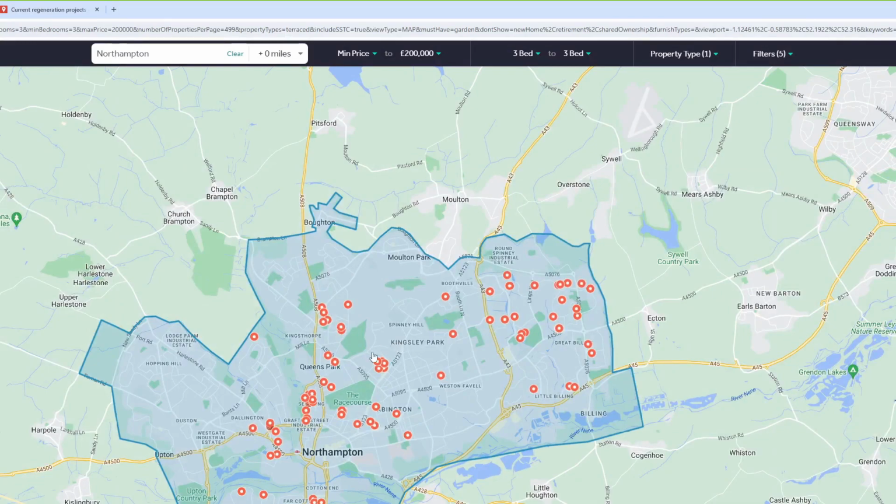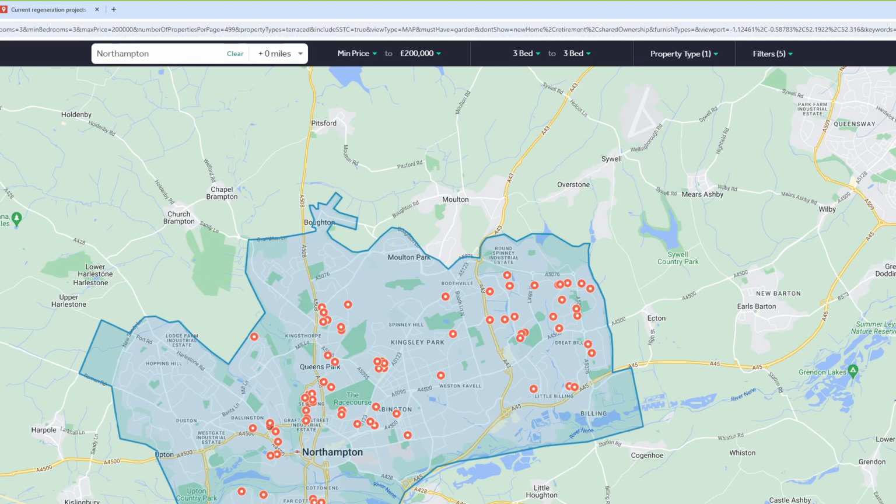So the question is though still, do I go for this area here, here, or over here? And the answer is, what you need to do to make sure that you're really choosing a good area for potential, both long-term capital appreciation but also rental demand, is you want to see where other people are going to be investing their money, people or organisations. And what you can do is you can go into Google, and whatever area you are, you just type in local area development plan Northampton or local area development plan Norfolk or wherever you might be. Put local area development plan or local area development plan map or local plan, something like that.